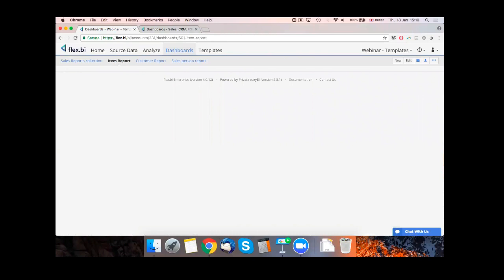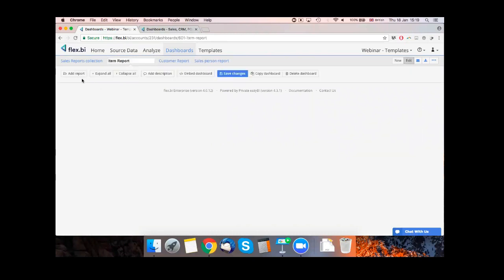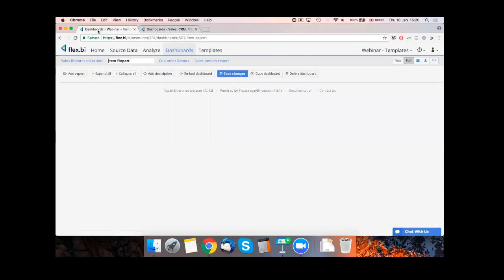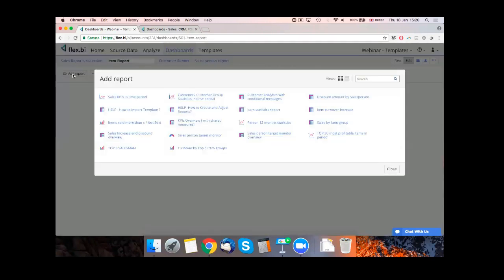So let's press edit again. And over here, instead of going to the templates page and looking if we have some specific dashboard for items, we can go back to our personal account. And here on the left, you will find an icon with add report. Let's do it. And now in the window, I can see all the reports that are ready to use in my account.